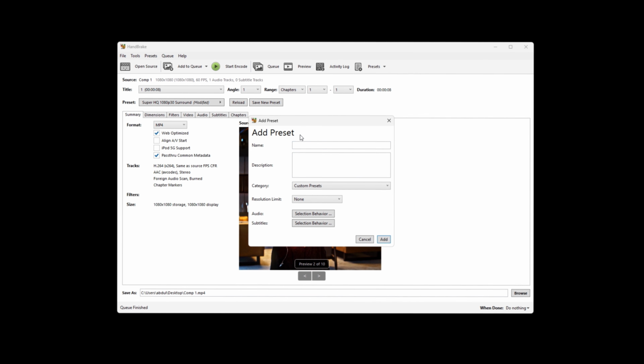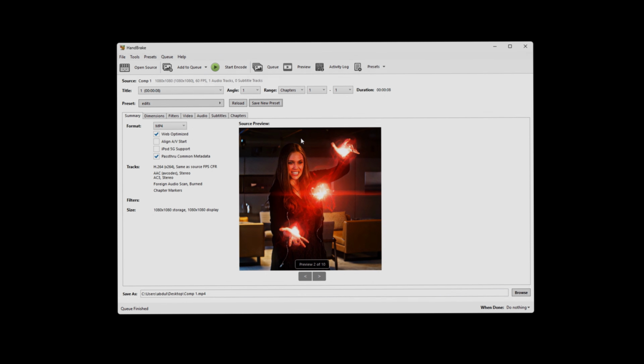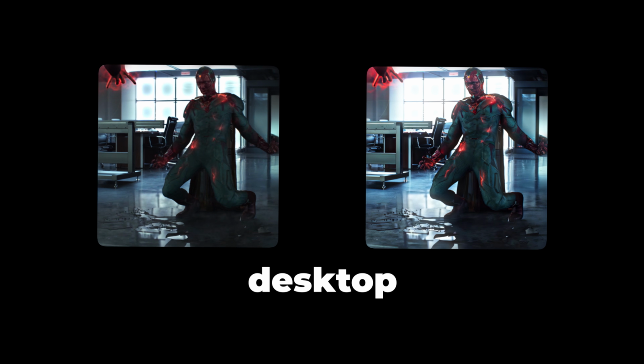You can save these settings as a preset so you can apply it with ease, rather than applying all the settings again and again. Now your quality is going to hold up on any platform. Whether it's a 4K desktop monitor or a phone screen, you're going from booty cheeks quality to absolutely scrumptious in one go. That's it for this one.